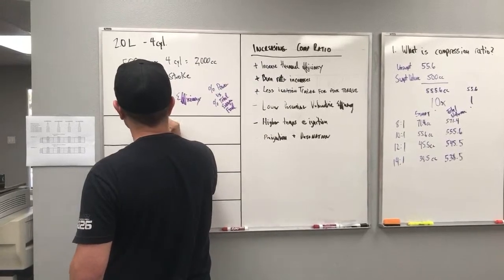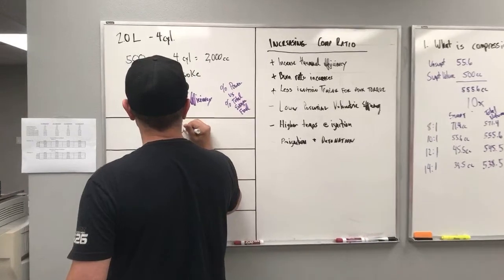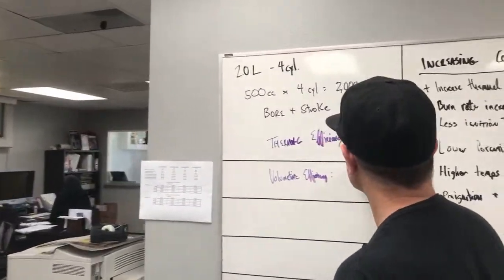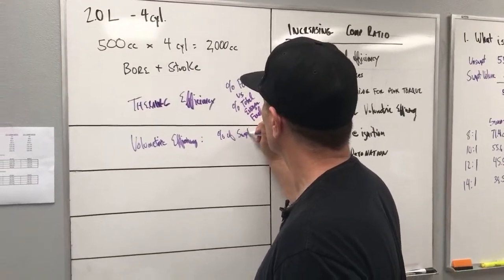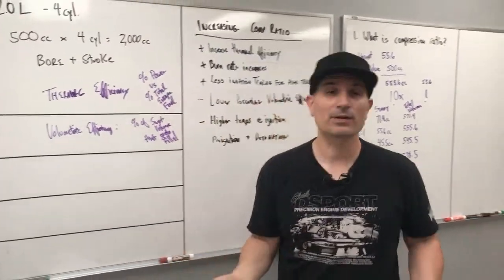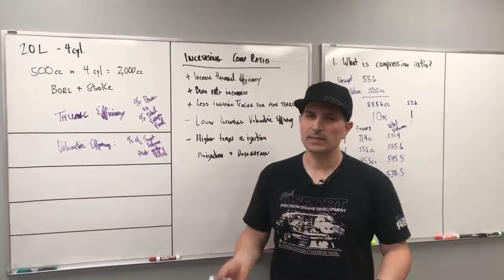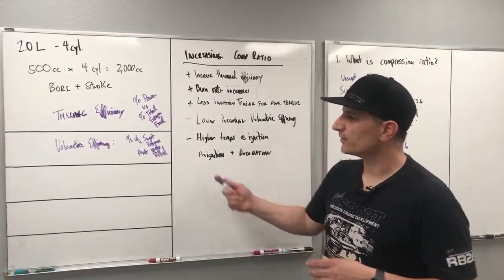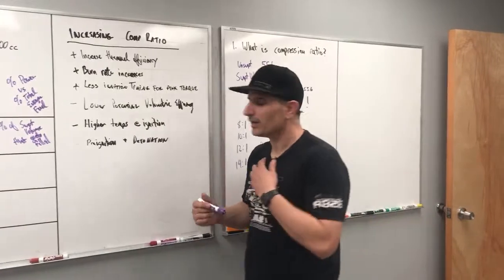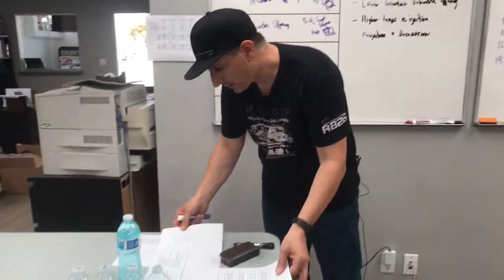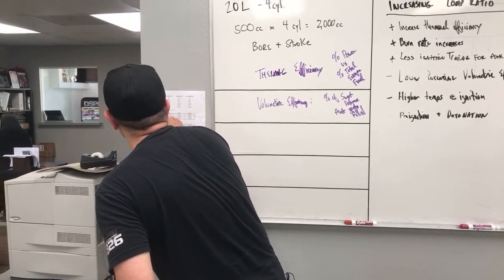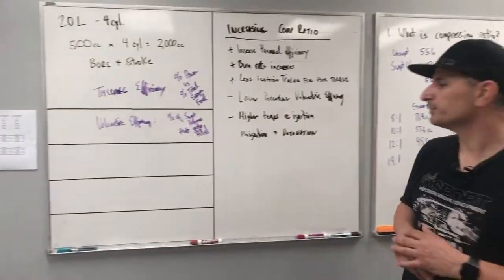Our volumetric efficiency. My handwriting is terrible. Volumetric efficiency is the percentage of the swept volume that gets filled. So on a 500 cc cylinder, if you're at 80%, 400 cc's out of the 500 are going to be filled. If you have a 500 cc cylinder but 571 cc's are filled, that's more than 100%, and that can happen when you have the space to do it. 114% would be the VE if you were able to fill all that up. So it gives you kind of an idea.